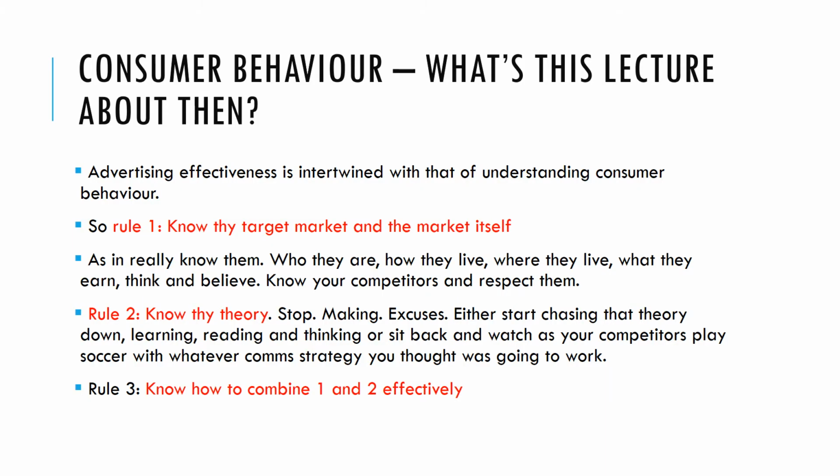So, what's this all about then? Well, advertising effectiveness is intertwined with understanding consumer behaviour. To understand how to make an ad effective, you also need to understand how to influence the behavior of the person watching that ad. So this is what this week is about. There's a few rules that I go through before we get into the nitty-gritty and the more interesting details for this topic. So let's cover them right now.